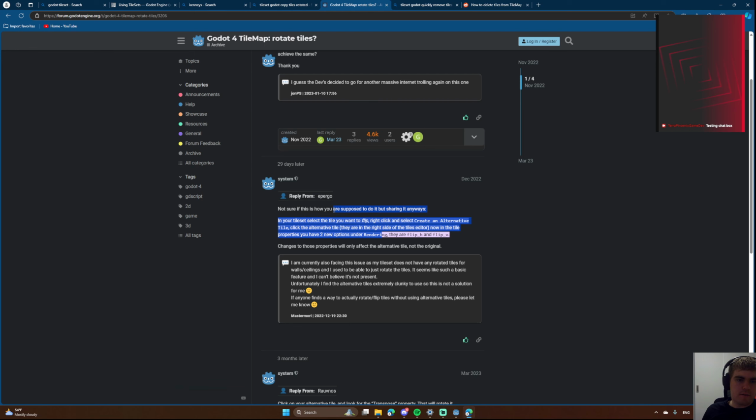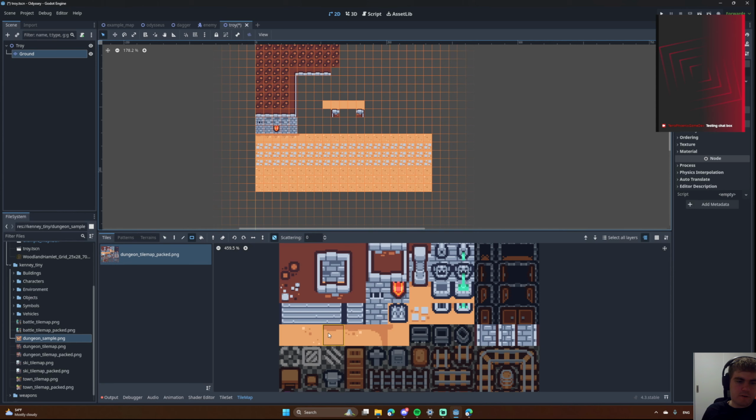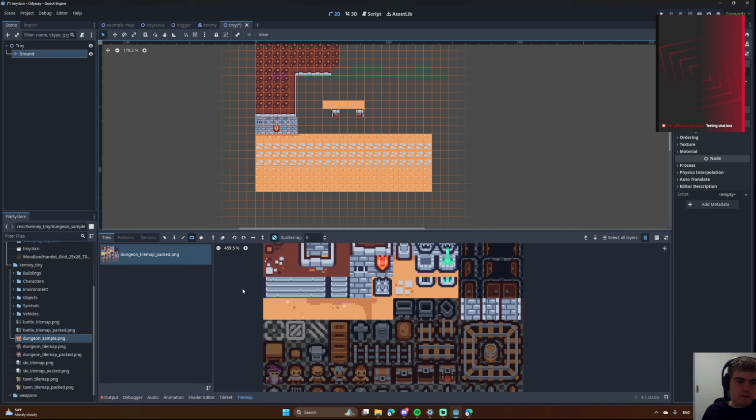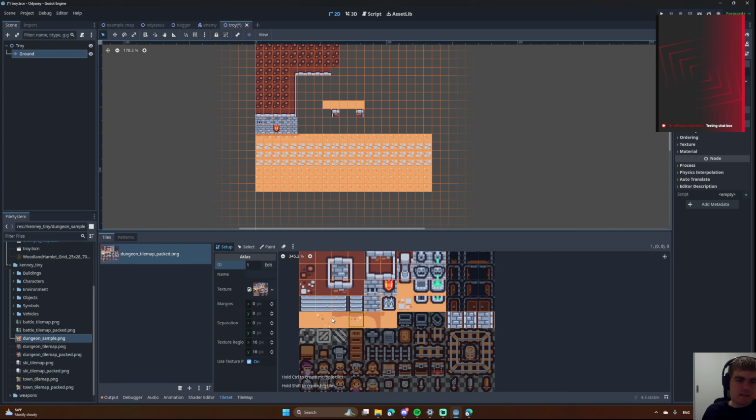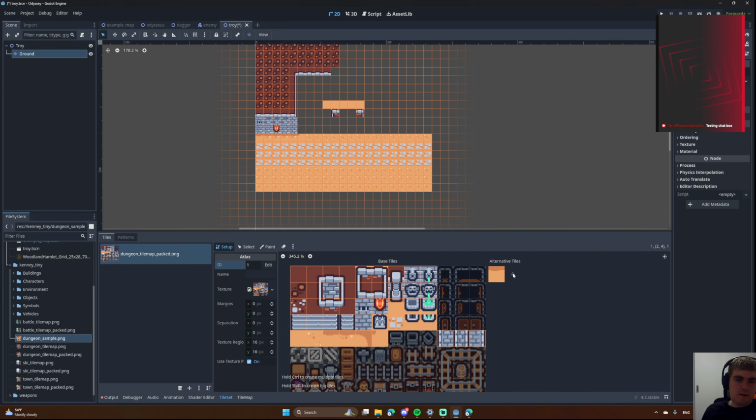Click the alternative tile. Very nice. Okay, so in here, maybe back in the tile set, I can go here, create an alternative tile. I like that. Okay, that's cool.